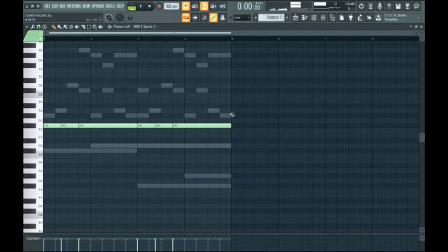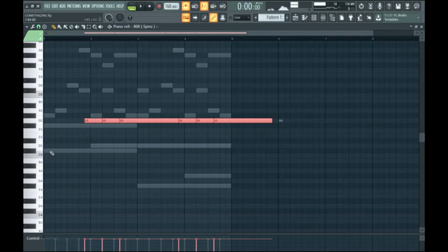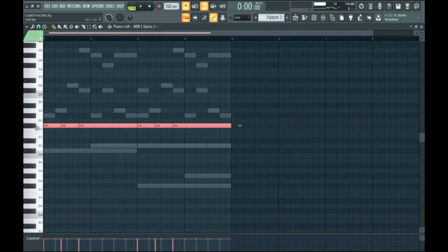Okay, so here you don't want to get tricked, because you may have wanted to put the 808 at the C sharp here because you see it's the bottom note of the melody. But no, F sharp is the bass note. We just added that C sharp for more of a bass tone to it. So make sure that you don't get confused. Whatever sounds right is probably right.